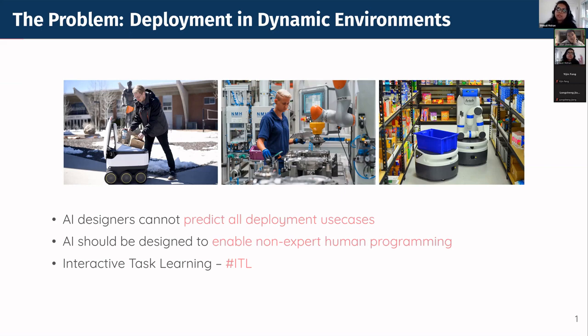So the traditional way you would think about programming or training an intelligent agent like a robot doesn't really work at this scale, because you would have to imagine all the possible use cases in your deployment, program or train your system to do all of it, and then send it to someone's home. The question is, what happens if the training or the design doesn't really apply in the context of that specific person's home? Do you then bring the robot engineers back, the entire robotics team, to retrain that robot? That's very costly.